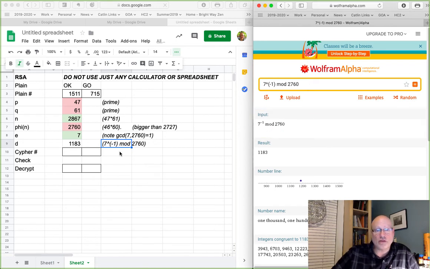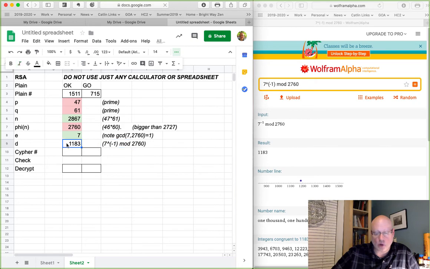So what are we going to do? D is part of what we keep close to our vest. So this is a good way to keep track of this. The primes, the phi, and the decrypt value are all the things that we hold close, we keep private. The stuff that's green, the N value, the product of the two primes, and the public key that I'm offering, this is what you give to somebody else.